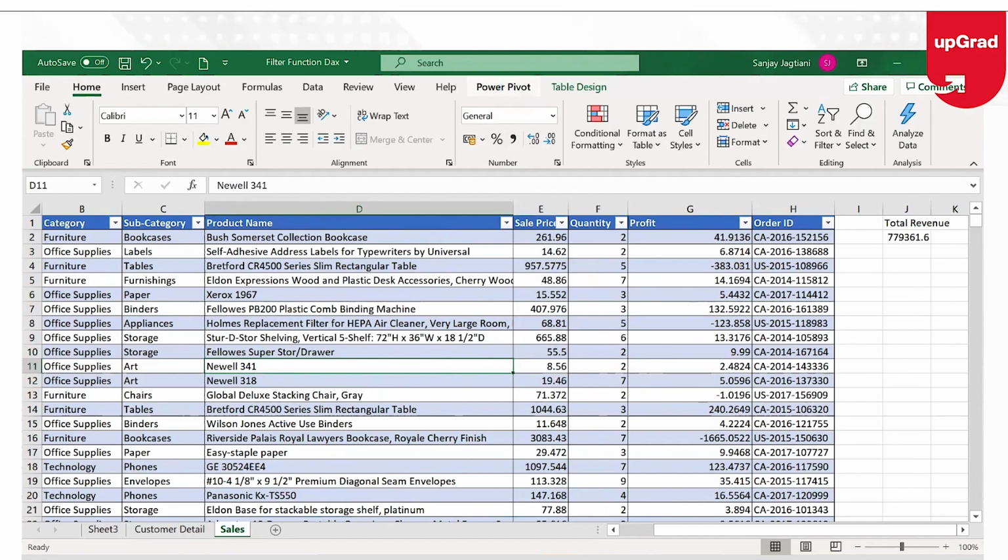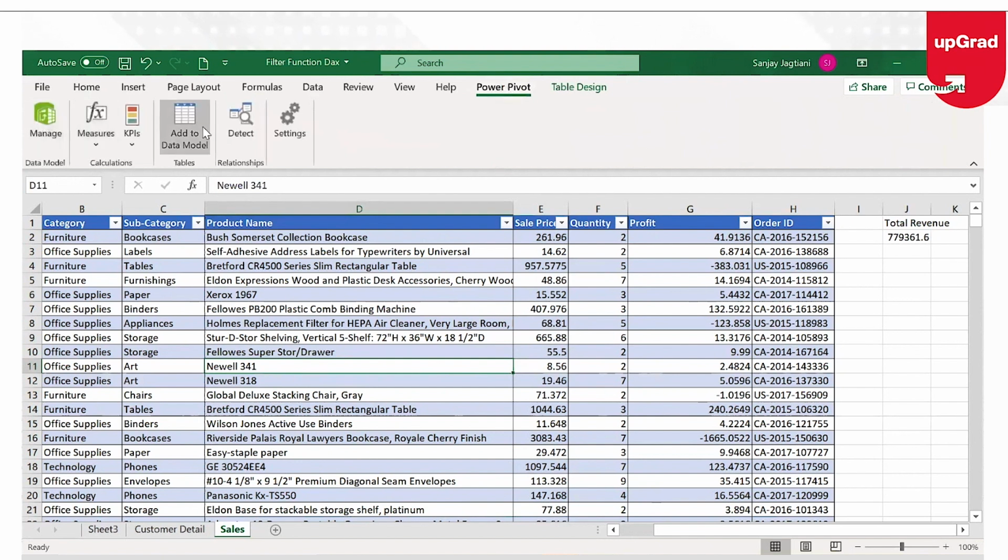I'm going to use the same sheet for now, so you already know how to create a relationship if you have to. I will go on to the Manage tab to open my Power Pivot window. And in the Power Pivot window, as you are aware, we are going to start adding the measure.